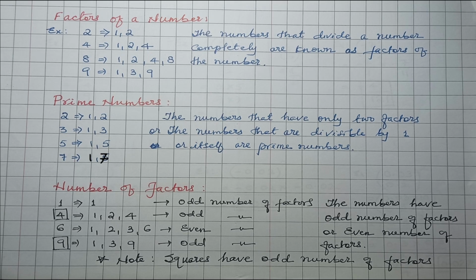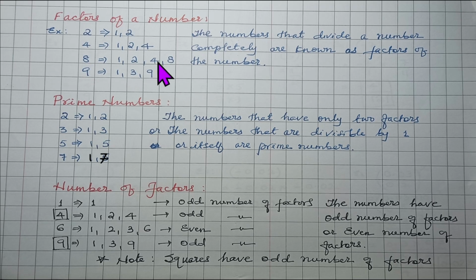their properties. Before we begin with the main subject, let us understand what the factors of a number are. 2 has factors 1 and 2 because 2 is divisible by 1, and 2 is also divisible by 2. Therefore the factors of 2 are 1 and 2. Factors of 4 are 1, 2, 4 because 1 divides 4 completely, 2 divides 4 completely, 4 divides 4 completely, and therefore 1, 2, 4 are the factors of 4.